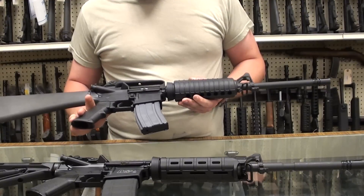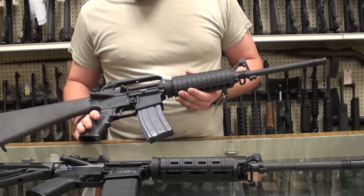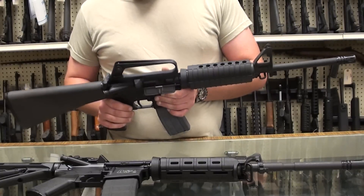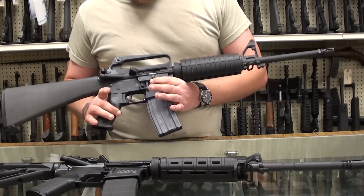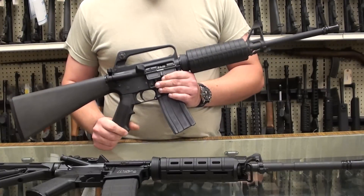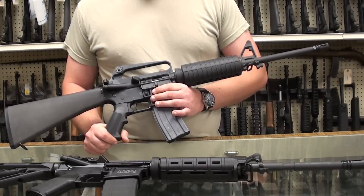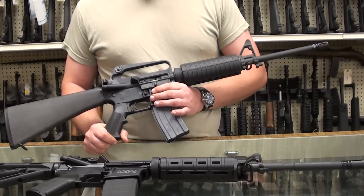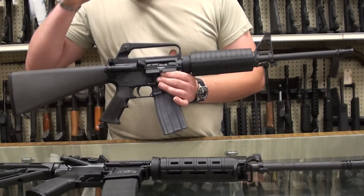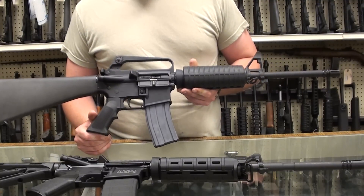I used an M16 A2 in Iraq — actually mine was an A3, it had a rail system. There are a lot of variations in service with the military today. The A1 designation is usually semi-automatic and full automatic only. Around the mid-'80s, the Marine Corps and Army put in for an M16 A2 designation, which mainly meant a rifle that would fire three-round bursts instead of full automatic. They did away with full auto to keep soldiers from panicking and emptying whole magazines, and to concentrate more on marksmanship — one shot, one kill. A lot of Special Forces guys today still use full-auto M16s for their operations.